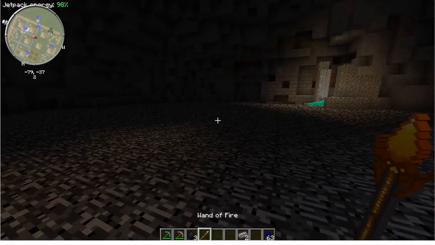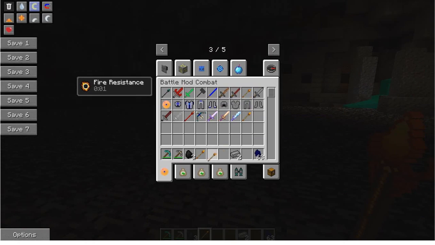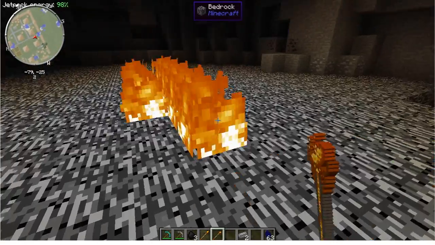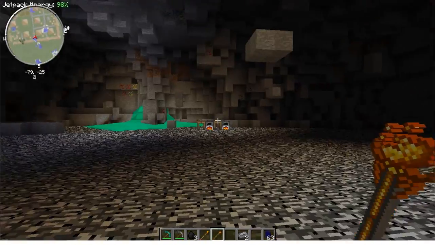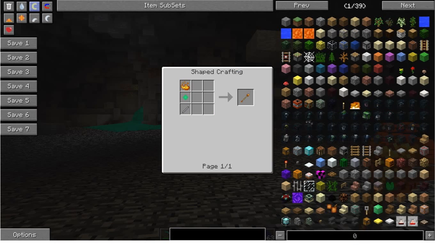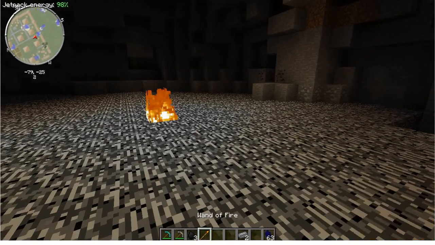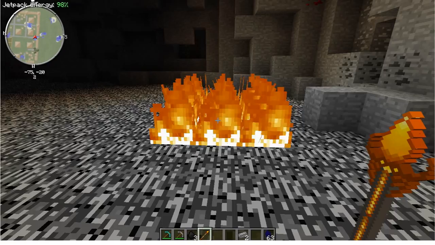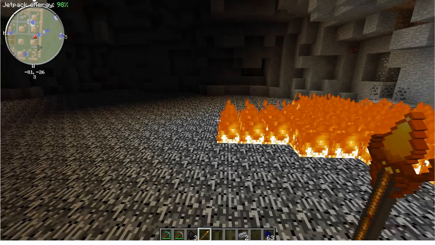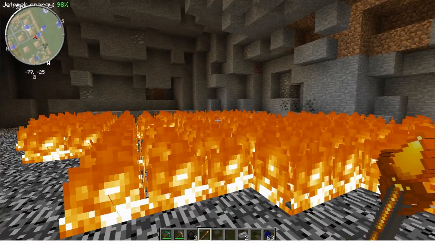Also, there's the Wand of Fire, which is made from a flame rod, which I will show you right here. Can be used as a flint and steel, or you can just whack creatures with it and set them on fire. It's quite simply blaze powder, nuclear atom, iron rod. So once you get the Wand of Fire, you right click on the ground and it gives you a slightly larger fire. And it works from pretty much any range that you can see. Also, you can still whack stuff and set it on fire.